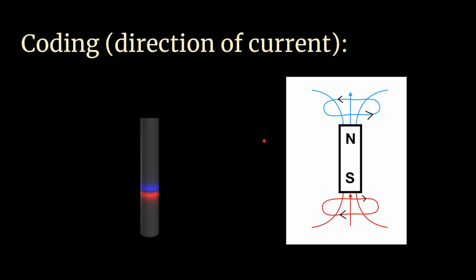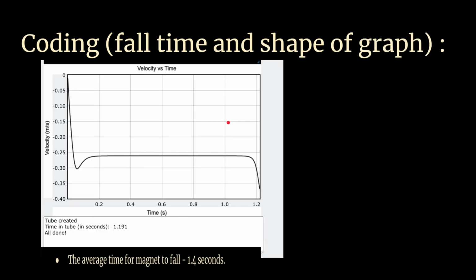Now, if the magnet were flipped, the magnetic field would still be decreasing as it's still falling through a tube, but the magnetic field of the magnet would be in the opposite direction. It would now be pointed downwards, and the induced current would now be in the counterclockwise direction. Once again, this is Lenz's law.